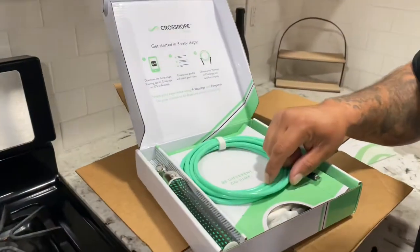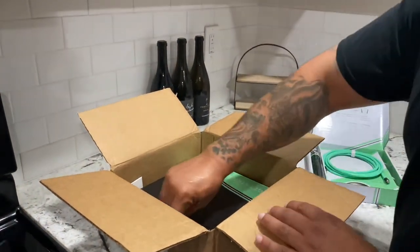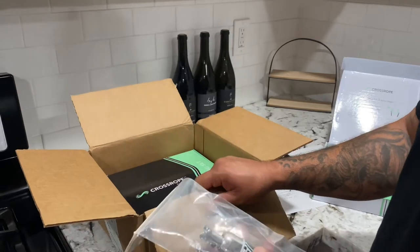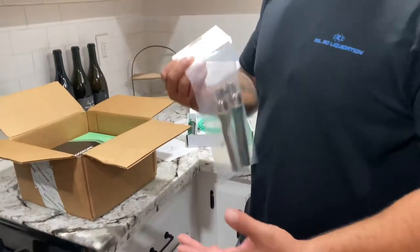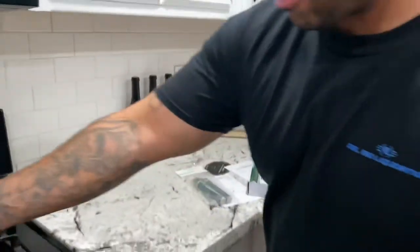I think this is a quarter ounce rope. I got the full bundle. If you guys sign up for their text messaging and emails, that's why I jumped on it — they sent me a text saying if you get the get fit bundle you get free handles and like fifty bucks off, today only. They always do deals like that and it worked, it made me buy.